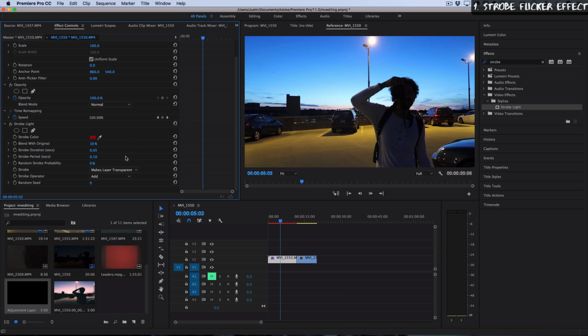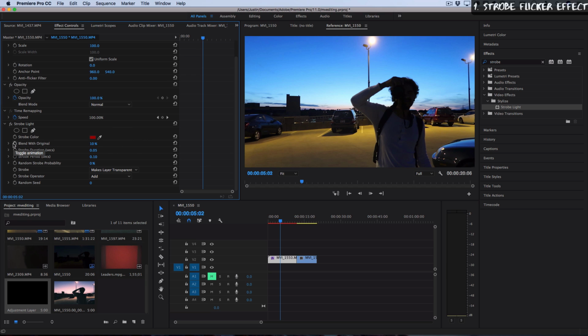If you're wondering how to make this only last on a certain portion of the clip, you can do that by animating these with keyframes. If I click this stopwatch icon on any of these, I can make it transition from one thing to another. So I could transition colors or make it slower or faster.